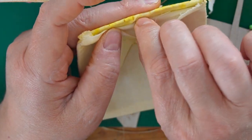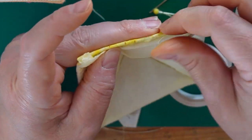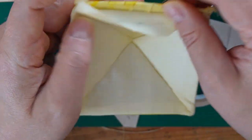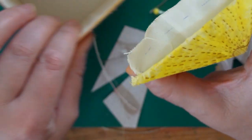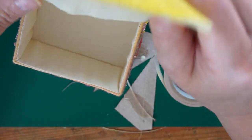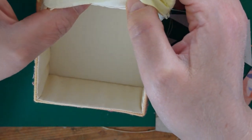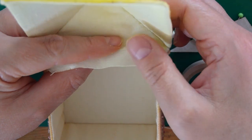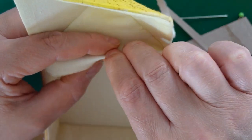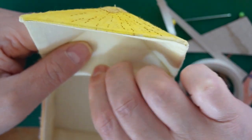I would have videoed that, but it was quite a job holding it and pulling it and putting it in like that. Okay, so I've done that because it will then make it a little bit easier to actually put the hinge on, because the hinge is now going to feed into there. I don't know if you can see that. It'll feed into there like that, and this hem will need folding down to hide that.